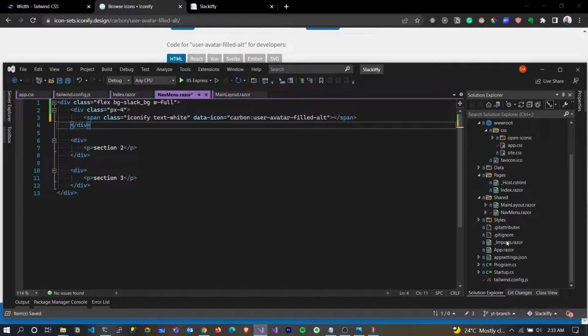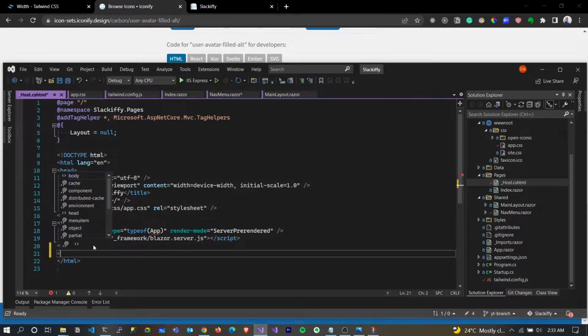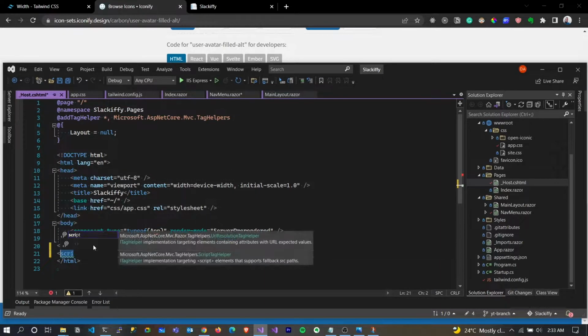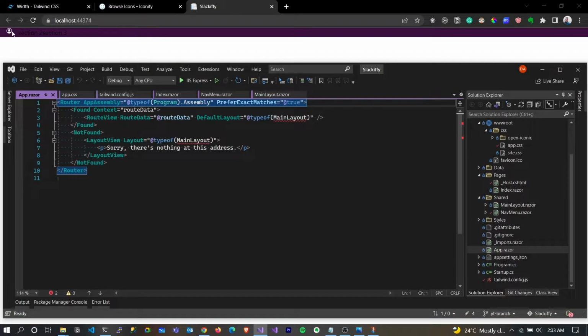We can do that in posts. So we can do that here, and just paste. Okay, so you can see our icon right there.